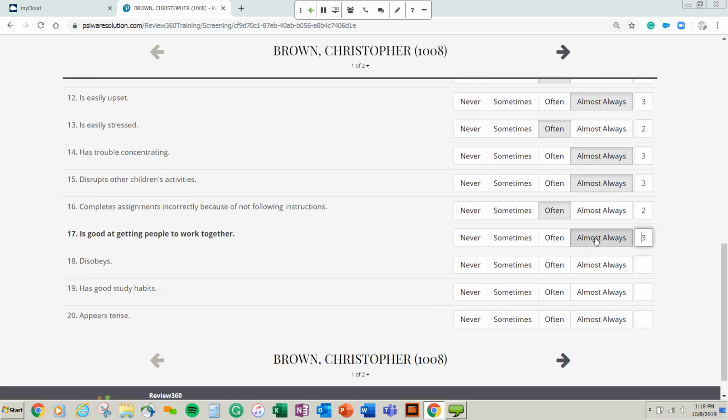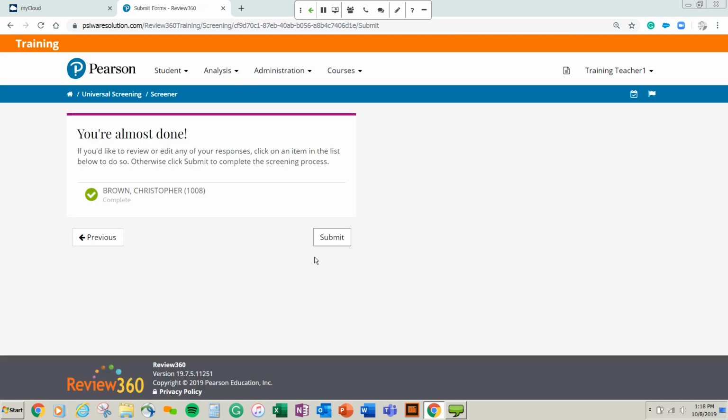And again, implementation-wise, it takes no more than 2 minutes to actually complete the screeners for these kids. So when you're implementing the screener, just know that allowing teachers some time to actually complete these will really increase the effectiveness of how they look at it.